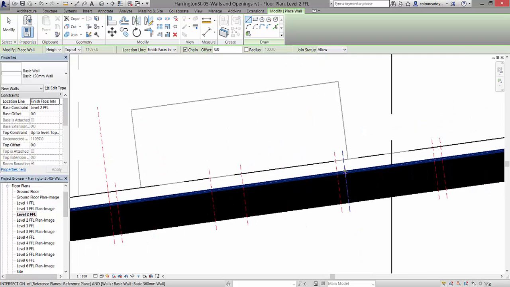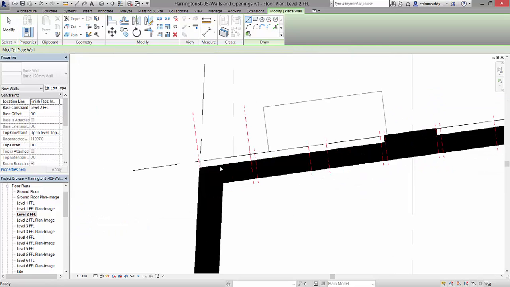So start with the easier ones first. So over here, tracing along left to right, in between each of those openings we've set out.